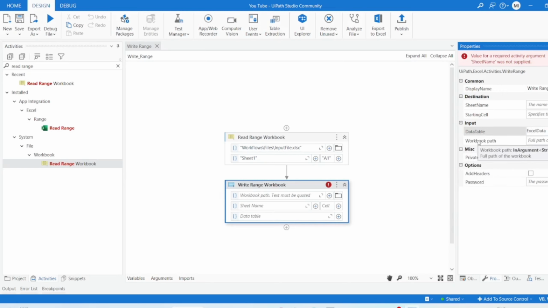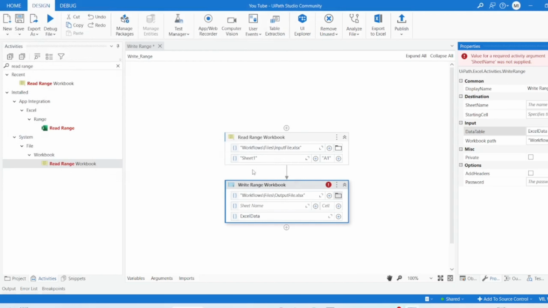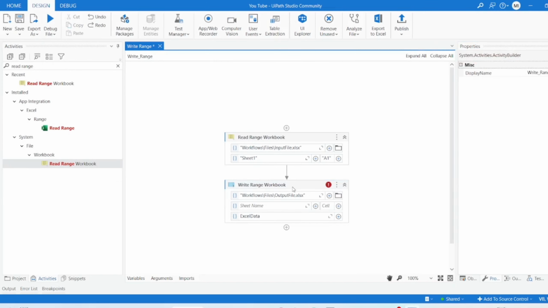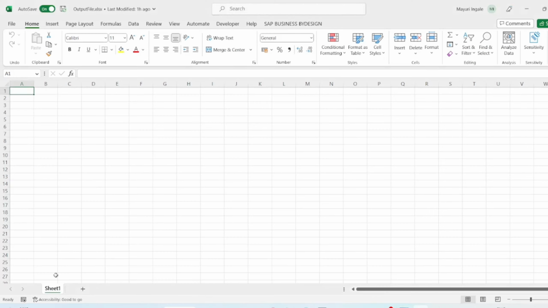For workbook path, we will be selecting the output file. For sheet name, we will be pasting the data to Sheet1 of the output file.